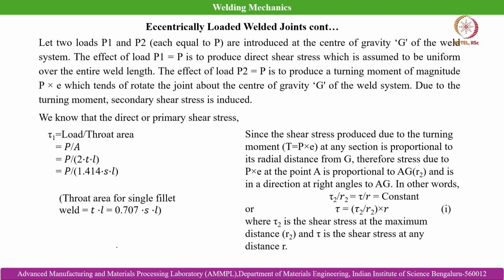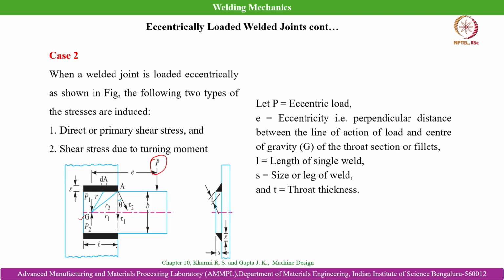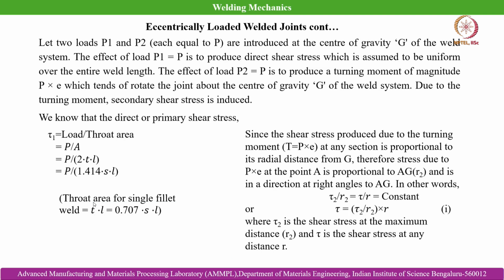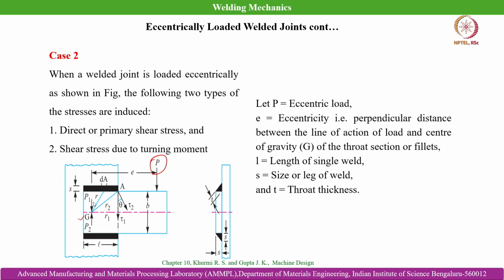For calculation purposes, let us consider two loads, P1 and P2, both equal in magnitude to the applied load P, introduced at the center of gravity G. Again going back to this schematic, they are equal and opposite in direction, that is P1 and P2, to balance the applied load P, which is being applied at a distance small e.